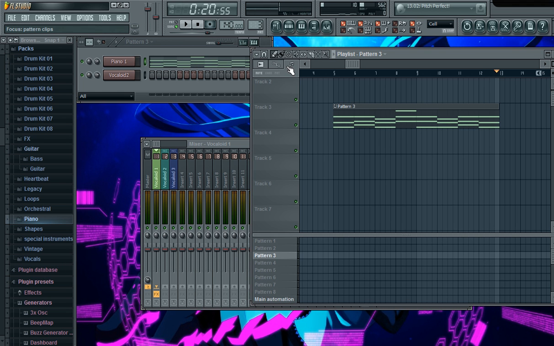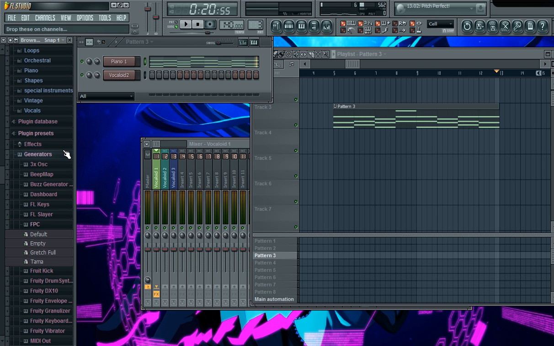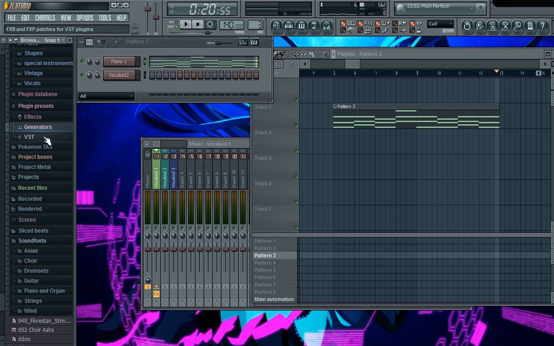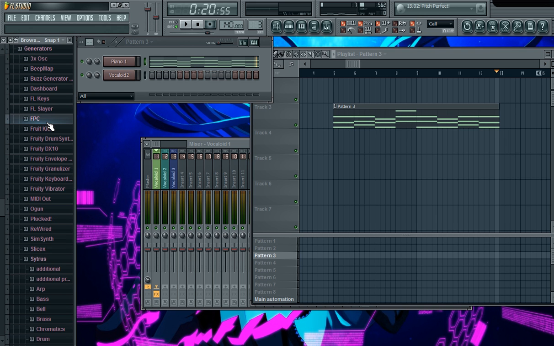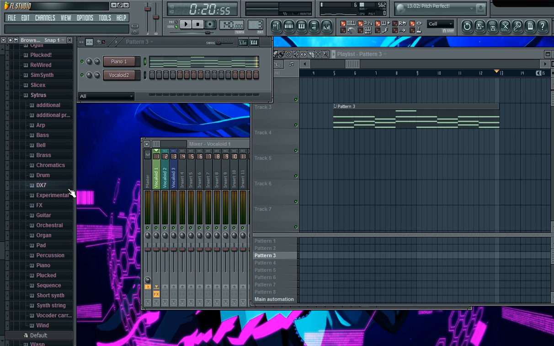Now there's much playing around with those chords you can do, changing the rhythm, not playing all notes at the same time, but we're going to do something completely different. We're going to take a different instrument. Let's see, I think I'm going to take a synthetic instrument. I'm going to generators, which one to take? Let's take citrus. Then I'll take a pad.